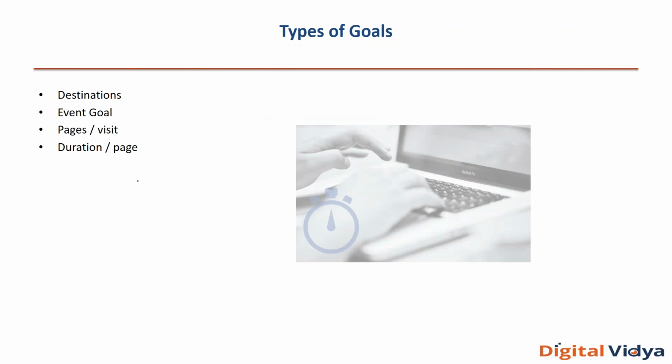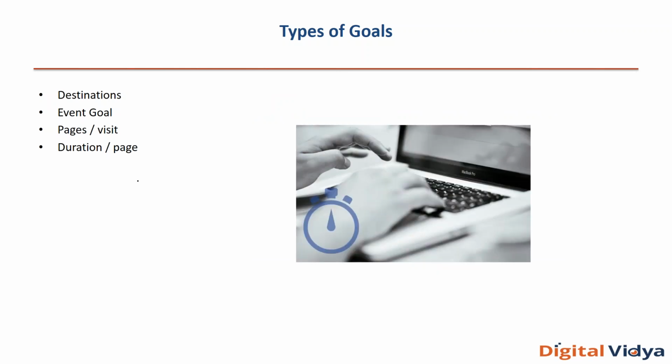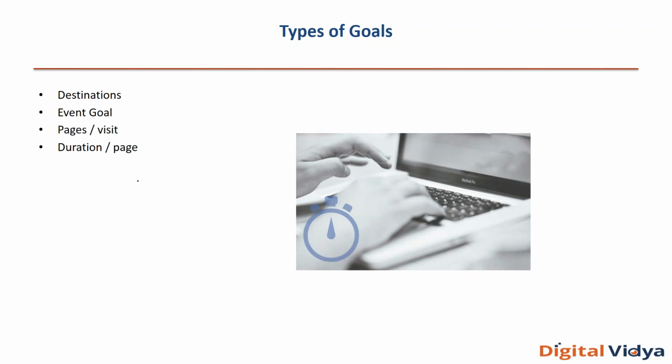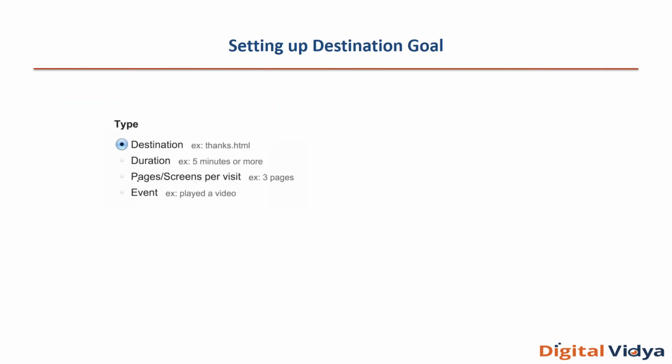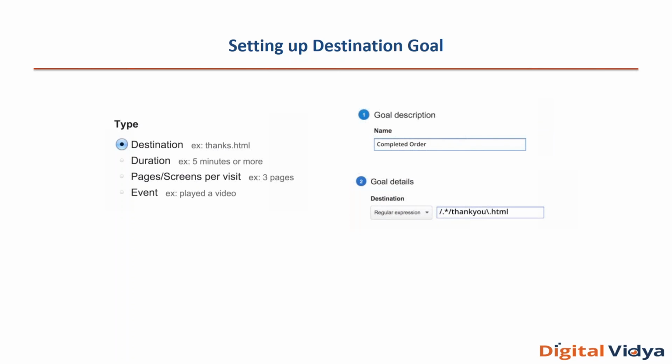So there are 4 types of goals we studied. In fact, let's just start with the easy one. Let me show you a few screenshots and then I will jump into the dashboard. When you start setting up a goal, it asks which type of goal you want. Some examples are also given. Click on destination goal. Write the name of the goal so that you can logically raise reports on it later. Then it asks what your destination is equal to.